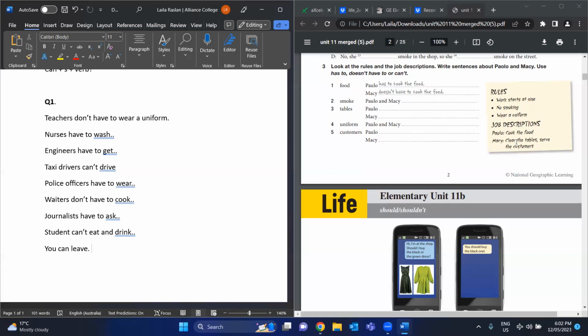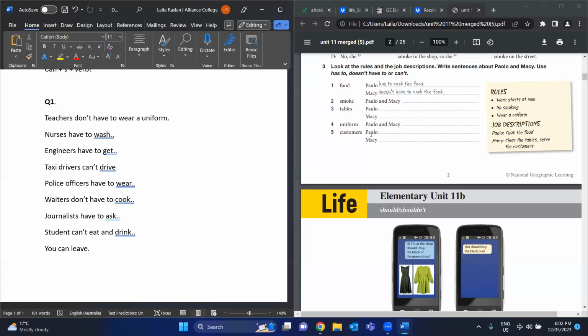Can and can't only if you did it before. For example, I'm going to make a new rule. Now everybody can't use their phones in class because before you used to bring them in class. New rule, nobody can bring their phones to the room. That's a new rule because you did it before. But have to is a rule from the beginning, you know, no phones allowed in the room. You don't have to bring your phone to the room because now there are laptops provided or something.